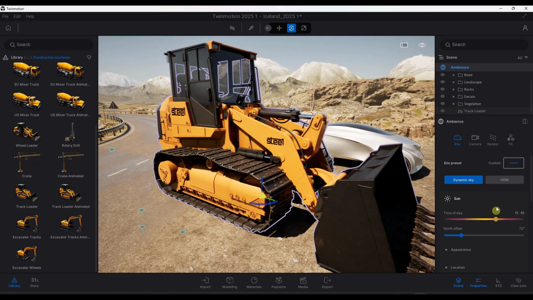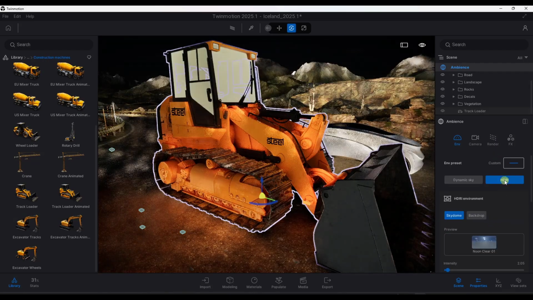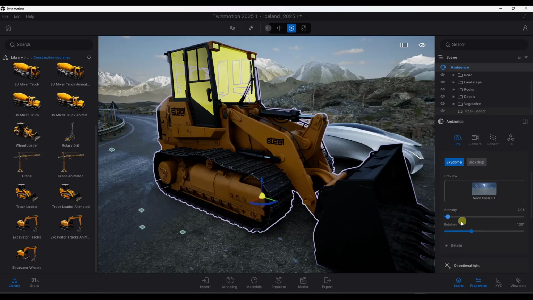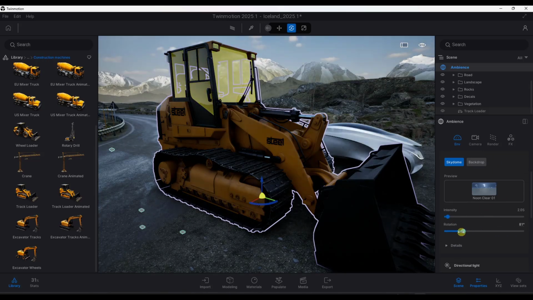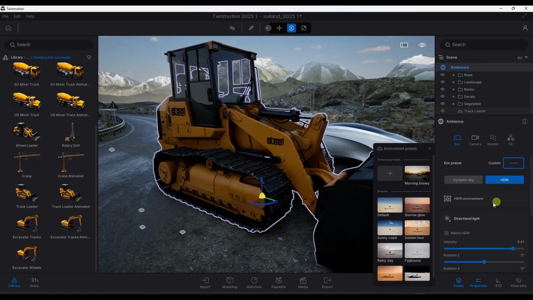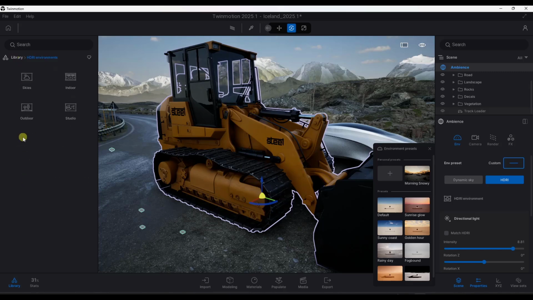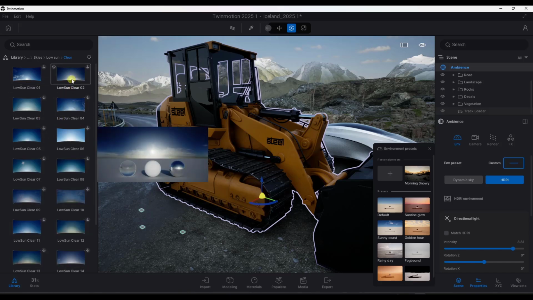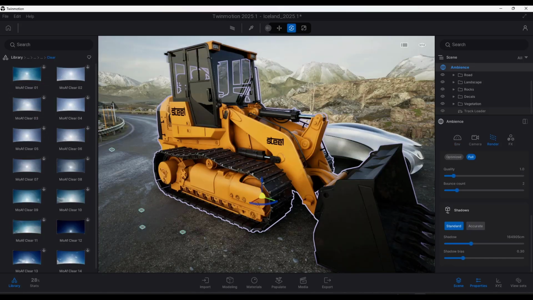And let's play around with the HDRI real quick and make sure that this is working with the HDRI as well. Let's go ahead and adjust our rotation right here. I think maybe we want to pick an HDRI that gives us a little bit more pronounced shadows. So let's go into our HDRI environment, skies, low sun. We'll go with clear. This one looks like it'll cast some good shadows.